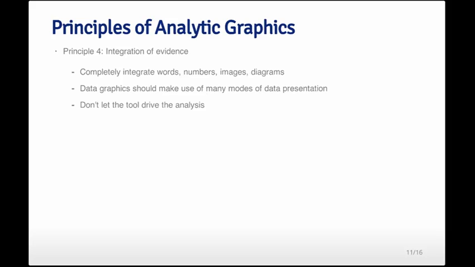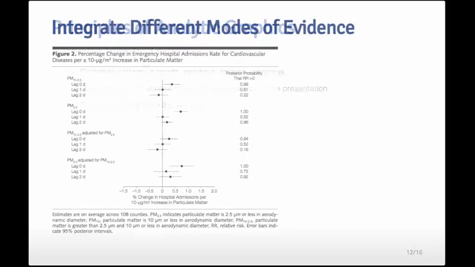And so the idea is not to let the tools that you use drive the kinds of plots that you make. You should make the plot that you want to make, and not just let the tools do the thinking. That's one of the nice advantages of a system like R, because the tools are very flexible in R, and you can make all kinds of customized plots to show the data and to integrate different modes of evidence.